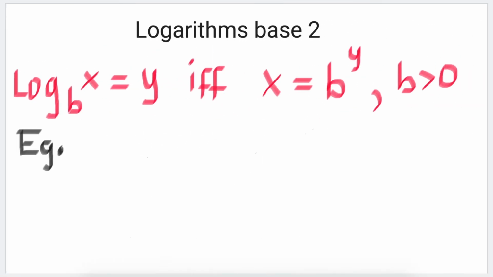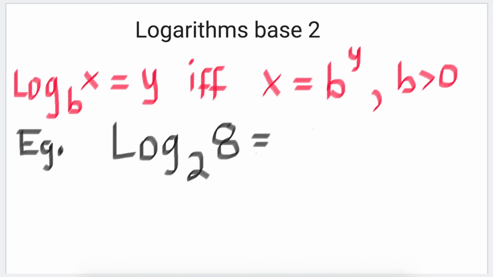Let's try a different aspect of solving this math problem. Let's imagine you're given the logarithm form of an expression. Logarithm base 2 of 8 is equal to 3. You want to rewrite this logarithm in the exponential form. So how would that look? The 8 here, our result, is going to be equal to the base, which is 2, raised to the exponent that gives us 8. You would have to multiply the number 2 three times to get 8: 2 times 2 times 2. That means the exponent is going to be 3.